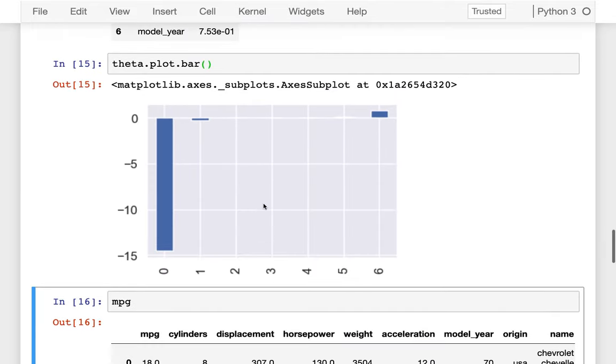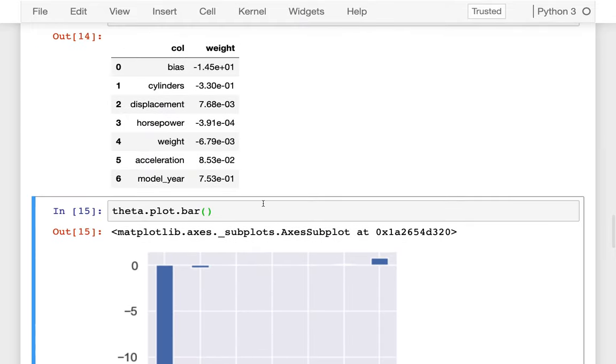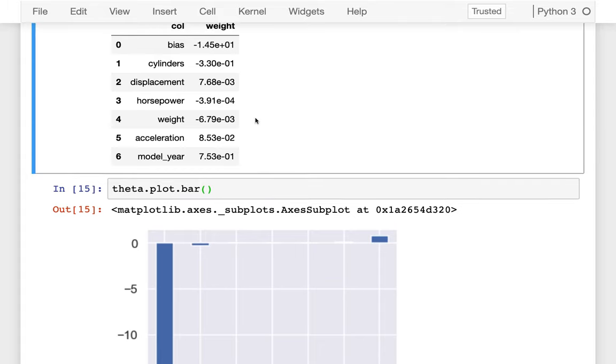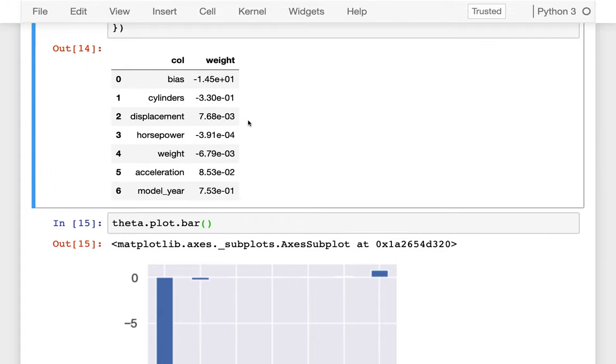So I might be interested in looking at these weights because I might want to figure out which attributes contribute the most to MPG, right? So I might want to know whether horsepower really determines MPG that well, or maybe I should look at the weight instead of horsepower. And the problem is you can't interpret these weights, or you can't directly compare them to each other, because the magnitude of the weight depends a lot on how big the data are in your original data matrix.